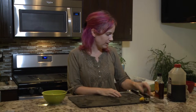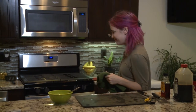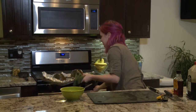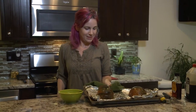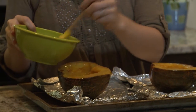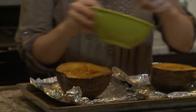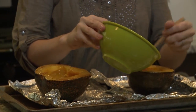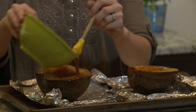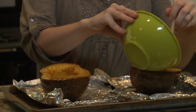I did pre-bake some so you don't have to wait the whole 40 minutes. I'll take those out. Now you're going to take your super simple sauce and put it on your squash — just brush it on. You're going to end up dumping the rest in there anyway, so it doesn't have to be perfect. Now that we've glazed our squash, we're going to put them in the oven to finish for the last five to ten minutes. That's going to get it nice and caramelized and really get the flavor in there.